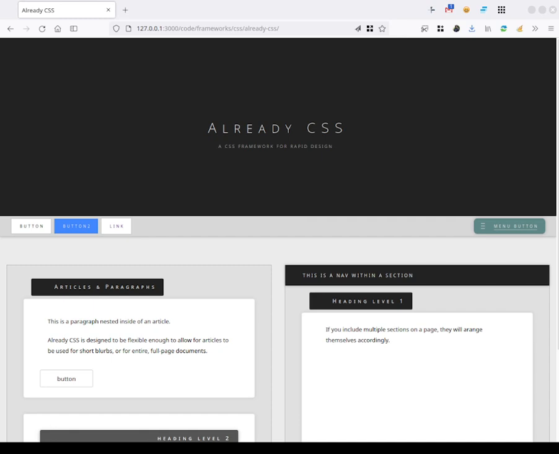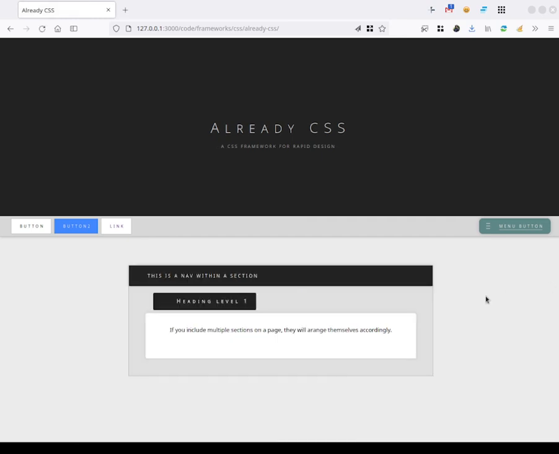Oh right, yes. If the section is the only child, that's how it should work. So yeah, this I think was set to 85%. Doesn't look quite like 85 though, so I'm not sure if I forgot something or whatever. But yeah.